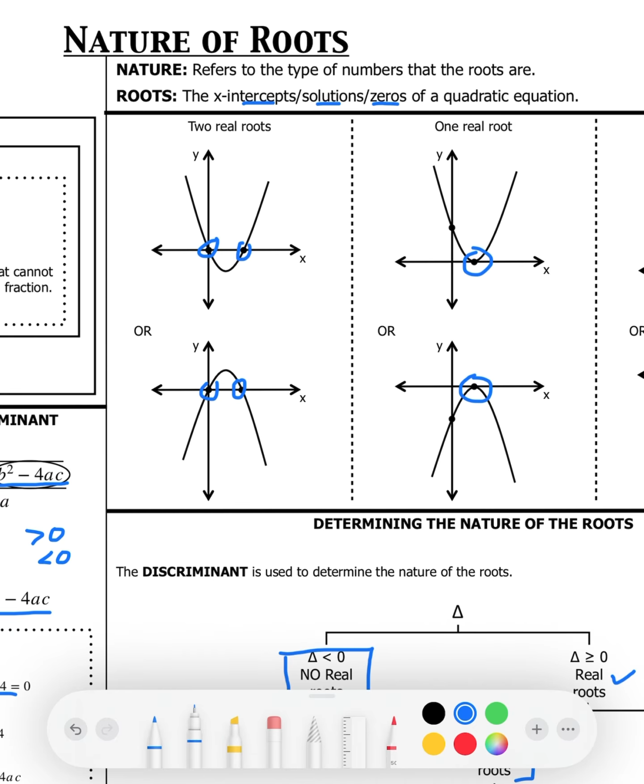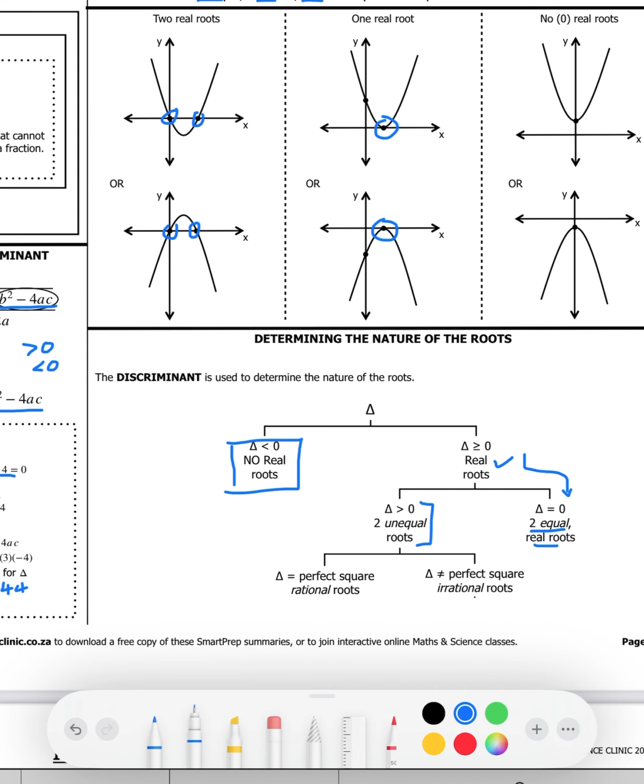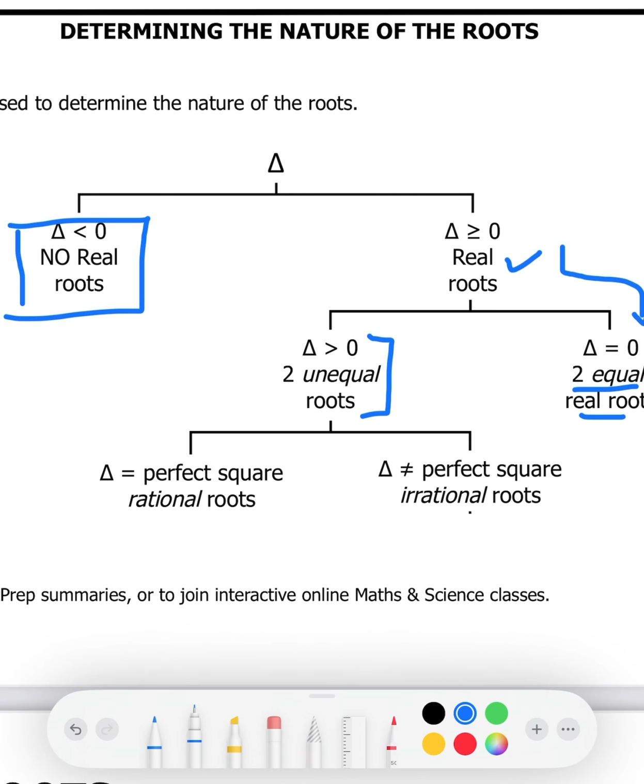Here we further branch into having a perfect square. If the discriminant is a perfect square, meaning the discriminant is either 1, 4, 9, then 16, 25, 36, 49, and you continue, it means that the roots you're finding are rational roots. Rational roots are roots that you can write as a fraction. For example, you can write 2 as 2 over 1, so it is a rational root. Or you can write 3 as 3 over 1. It's more of a whole number.